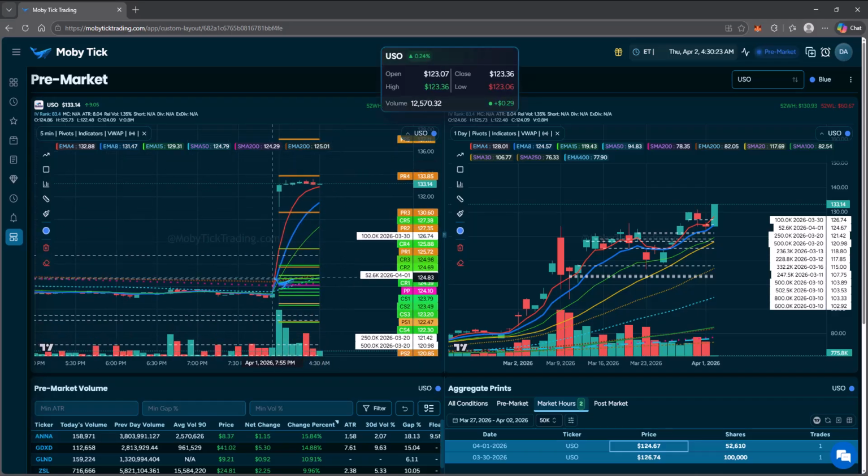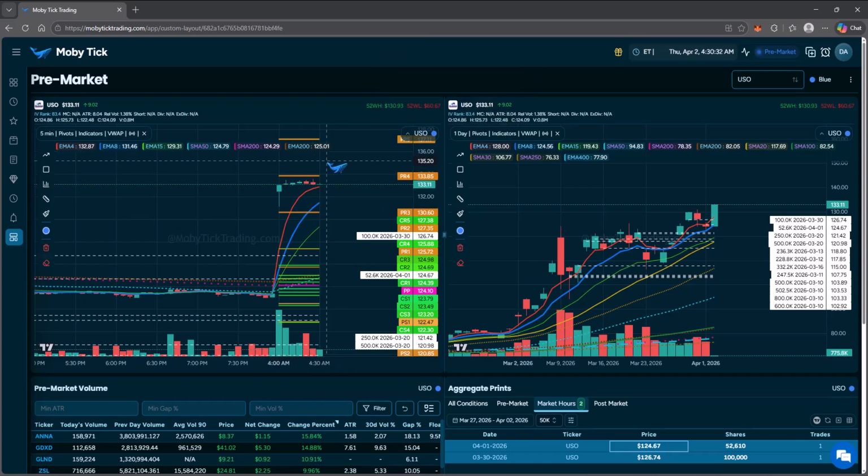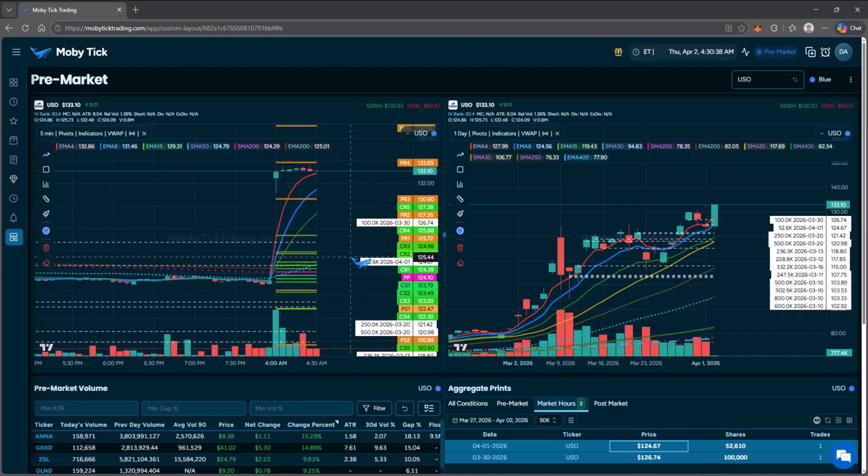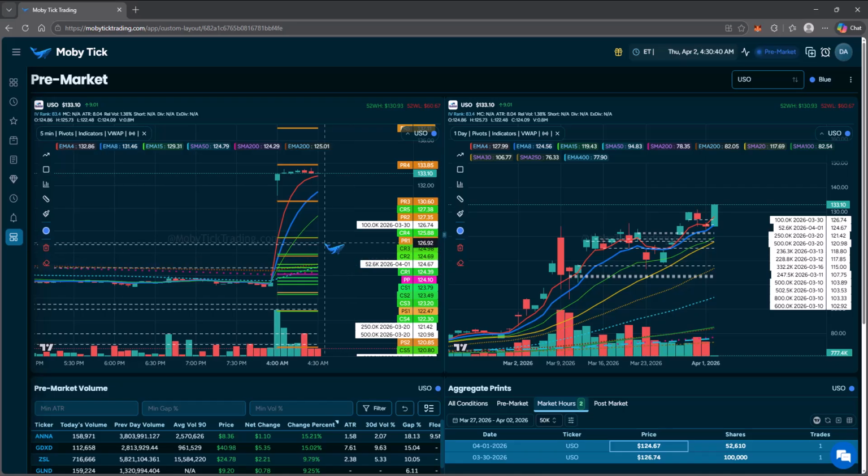If you have this where the 4 and the 8 are running together, there's no reason to get out of the trade. It could pull back to the 4, move up, pull back to the 4, move up, something like that on the intraday. We're going to be bearish below 134. Sorry, bearish below 132.50, because this is a quick retracement trade.